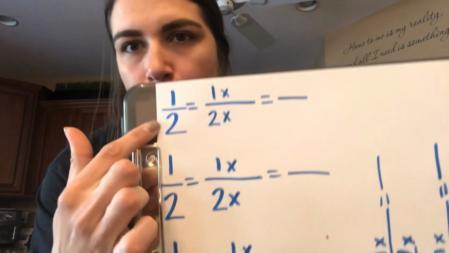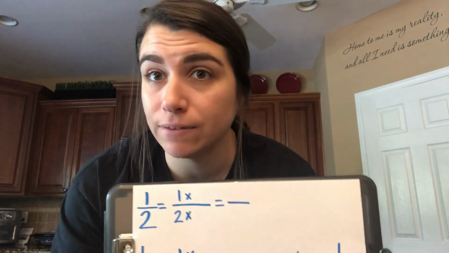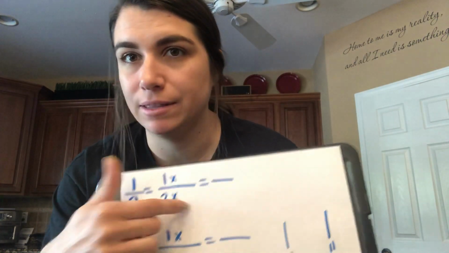All right, today is day 18 of our online math lessons, and today we are going to be creating fractions that are equivalent to 1/2. So what I did was I just already wrote them all out like this, where I have 1/2, and then remember when you make equivalent fractions, you just multiply the top and the bottom by the same number.